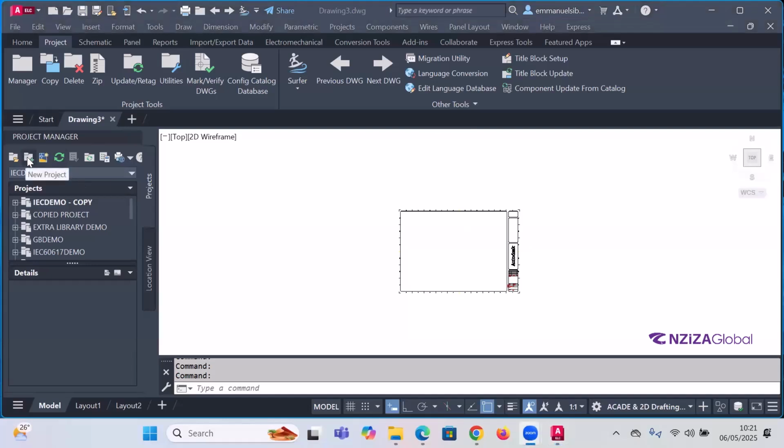Create the new project, then create the new drawing, because this new drawing will be inside that project. I'm talking about them as an overview; I will show how you can do it. Hope that has been answered.